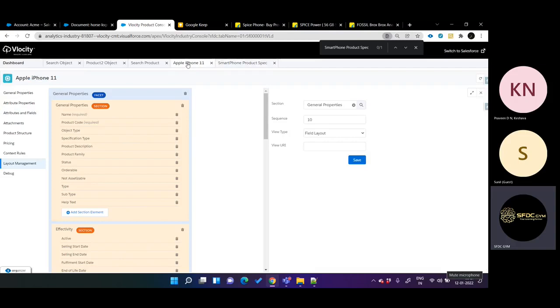And since Android doesn't have that laser technology, which shows different dots on the face and detects the face, this is not Android technology, this is iOS technology. In that case, if we are going to configure iPhone 11, we need to define that attribute here. If we configure iPhone 12, we need to define it here. 13, 14 and further series also, we need to manually go and define it here.